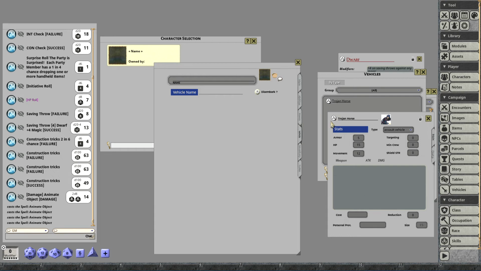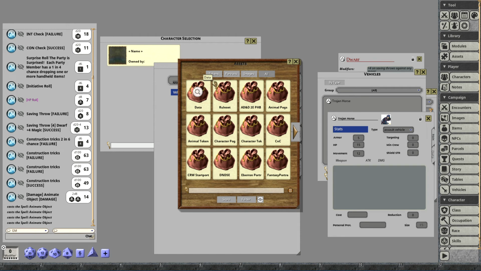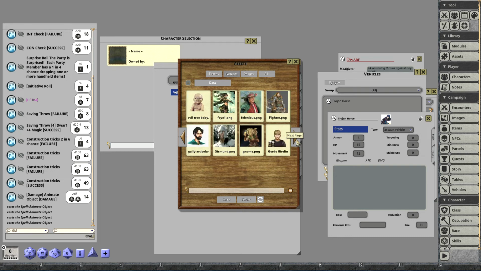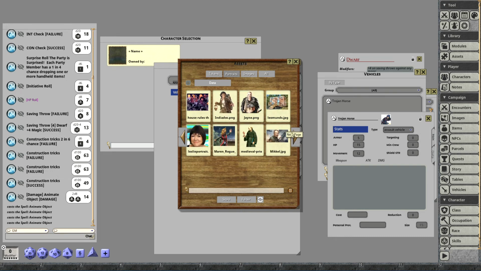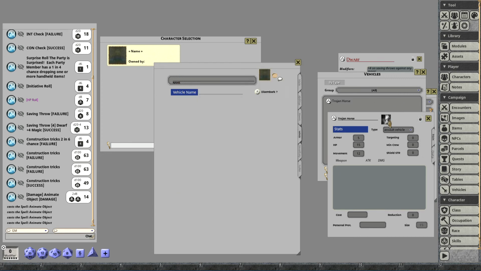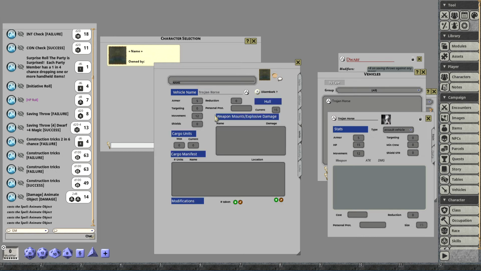And then what we do is, I don't even know. Can I give him a better token? Let's do portraits data. I've got some weird tokens in here, guys. Okay, here's a Trojan horse. How about that? Okay, so the Trojan horse, Mr. Ed. So what you could do is actually drag it in here.